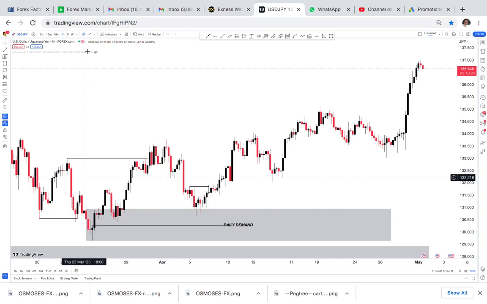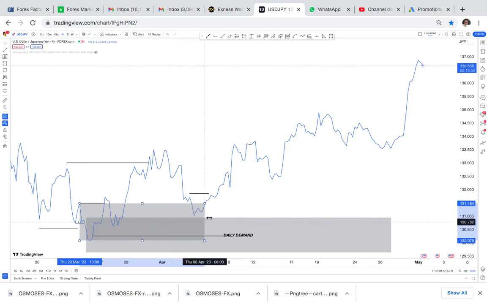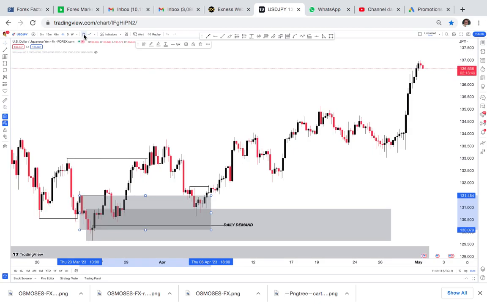But mitigate because now, if you check on a line chart, it will show you something. Line chart shows me that this was taken out, this low was taken out, and this high was also taken out. So my line chart demand will be here, from here down to this line. Okay, so you see, line chart will always be accurate though, and price they came back. Did you see? But on the candlestick, it might not be. Did you see where line chart picked its own from? But on candlestick, it might not be.